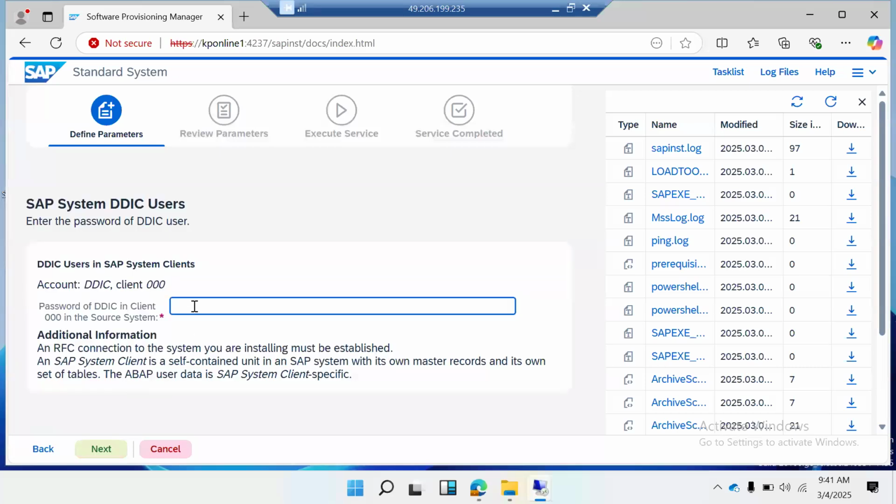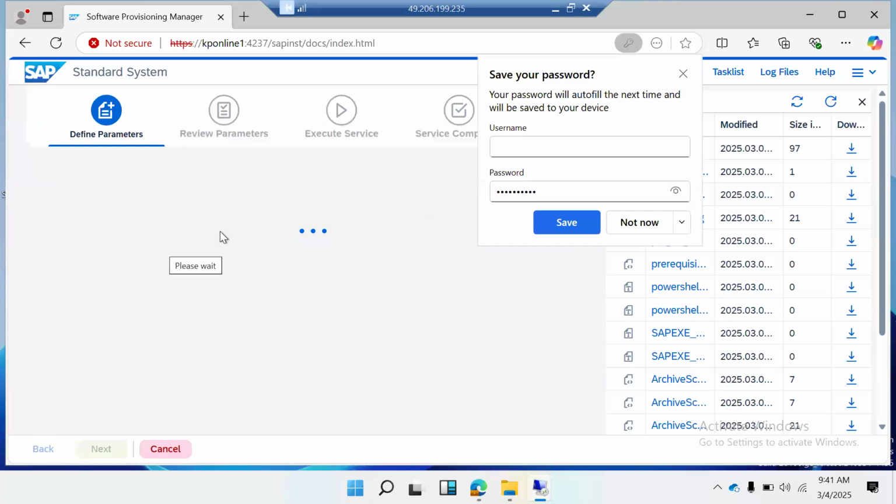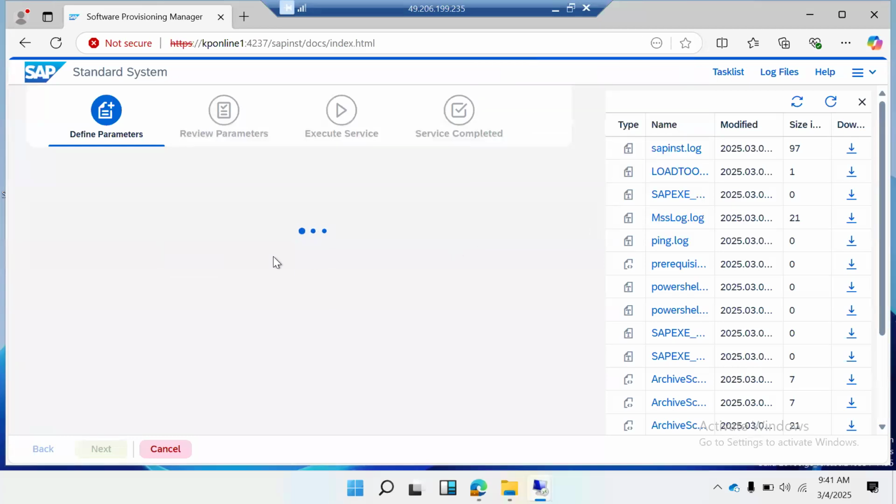So the 000 client password. Whatever password you set in the source, meaning the system which you exported, that password, why? Because it will refer to the dump. So that password you need to choose.